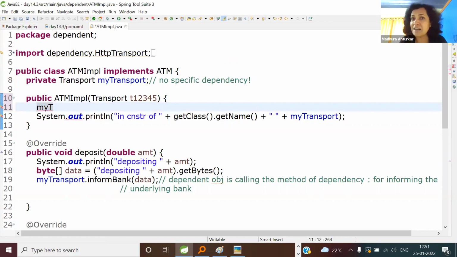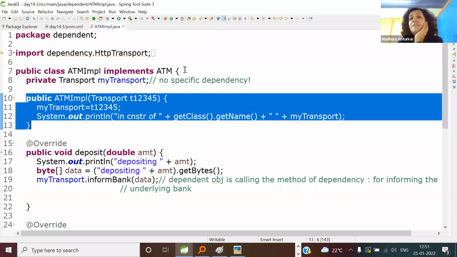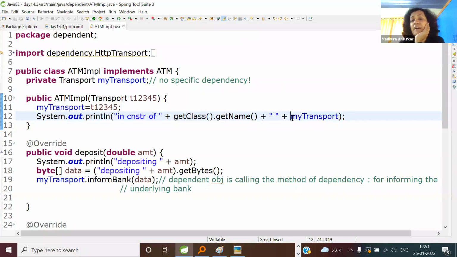Only thing is I generally start with setter based DI. So I explained the setter based dependency injection first. So I can say my transport is equal to T1, 2, 3, 4, 5. You'll say why this weird name? In a second, you'll know why. So please tell me, will this dependency, such as the transport layer, be available during instantiation or will you see the null value here?